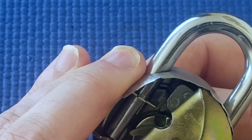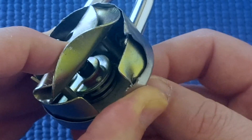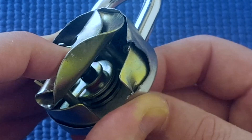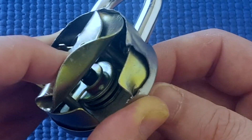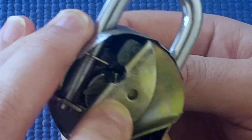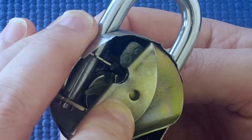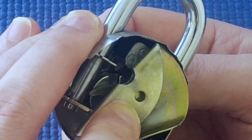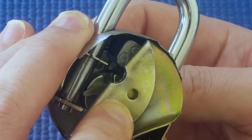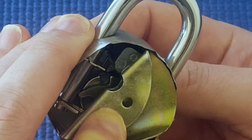One full revolution — the reason why we do that is because it's only driving the third wheel at the moment. We have to go all the way around until those bumps catch, and just there it's catching the second wheel. We push the second wheel over and look down — you can see when I'm turning this, the first wheel is fixed, it's not moving, and I'm driving the second wheel around and around.